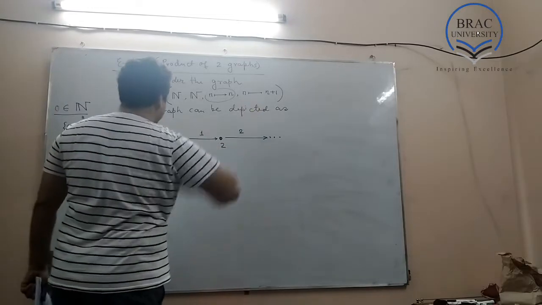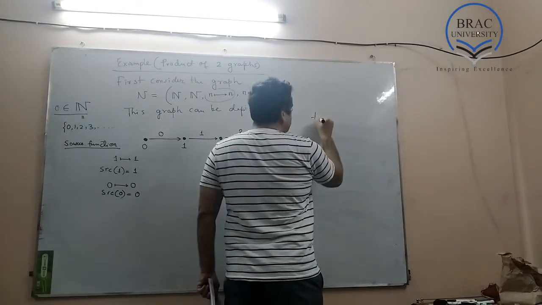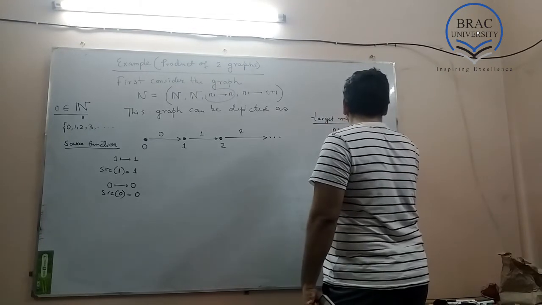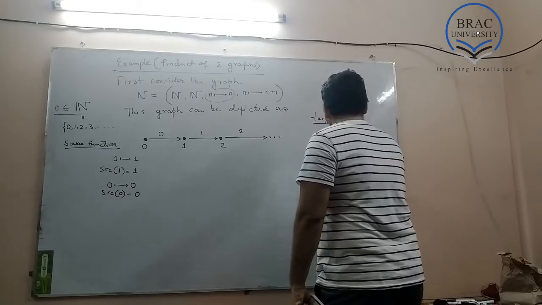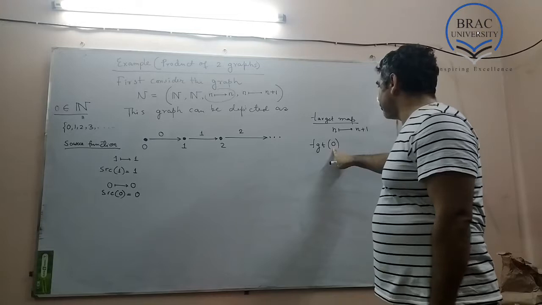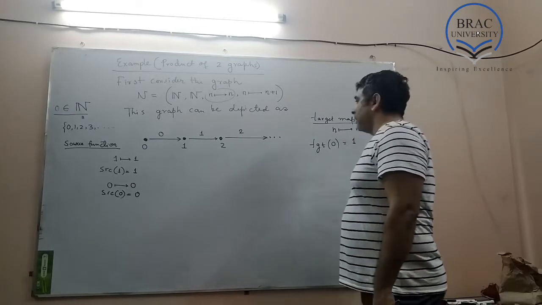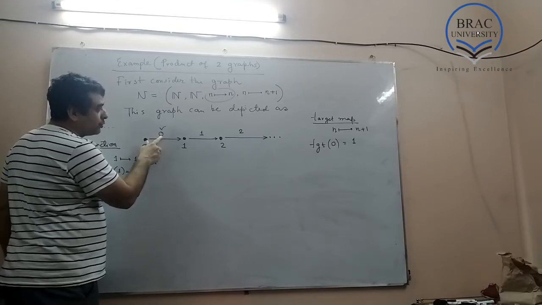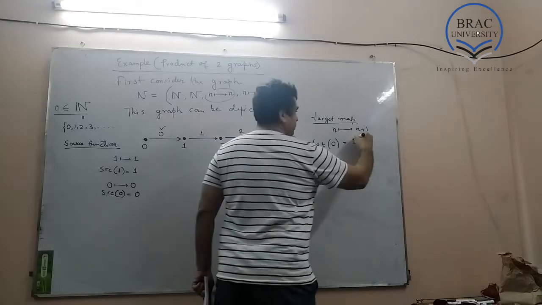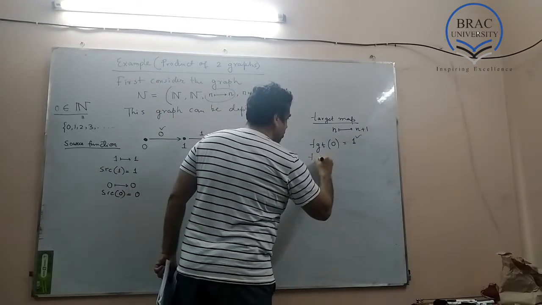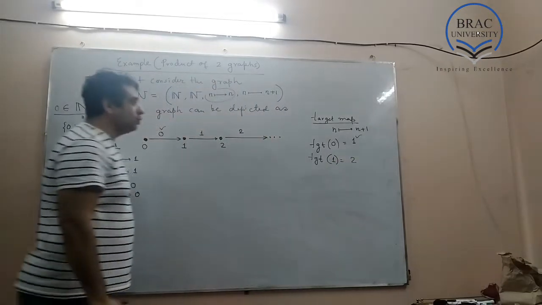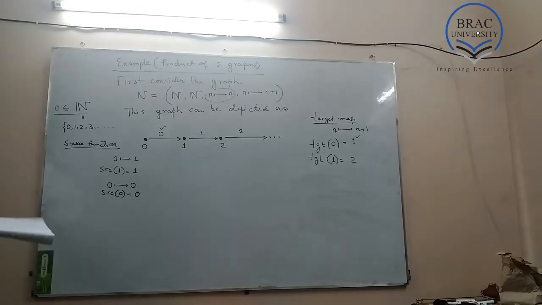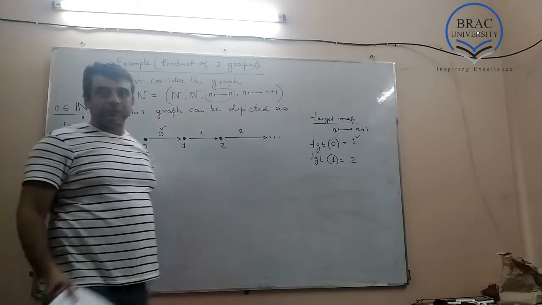Now look at the target. So the target map is given by n mapped to n plus 1. So the target of arrow 0 is 0 plus 1, 1. See that this is the arrow 0, and the target of this arrow 0 is the vertex 1. And the target of 1 is the vertex 2. The target of arrow 1 is vertex 2. So this is how we construct this graph out of this data.